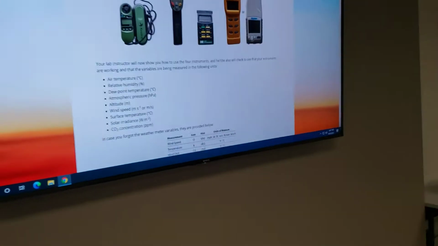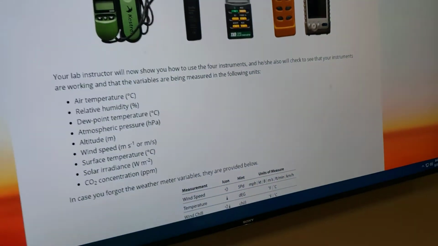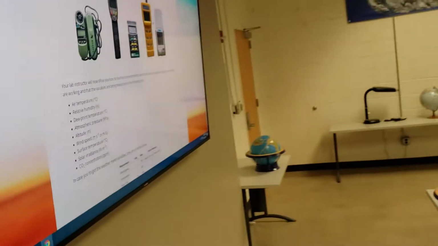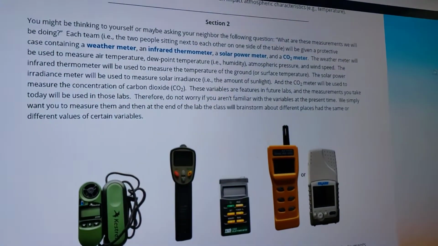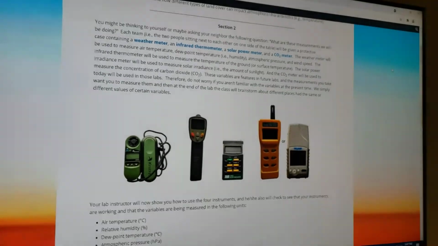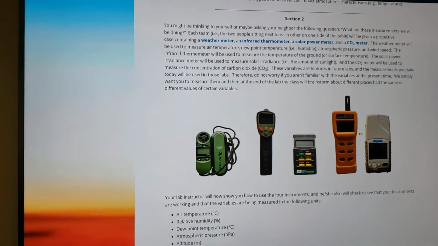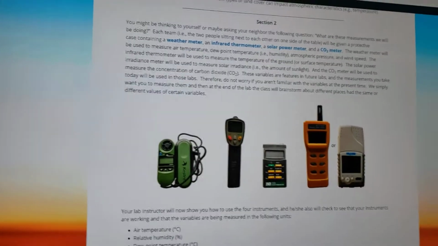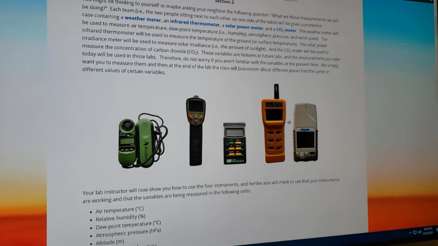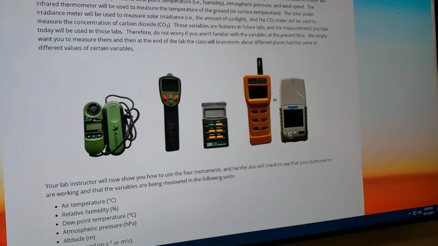So as you can see here, we have 4 different weather devices. We have a weather meter, we have an infrared thermometer, we have a solar power meter, and a CO2 meter. And I will show you a brief demonstration on how to use each one for the introductory lab.